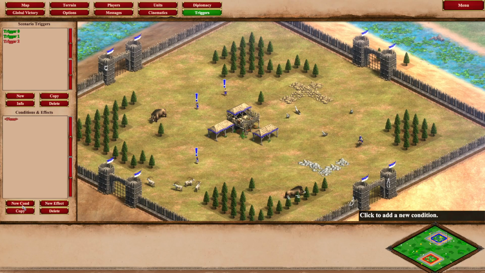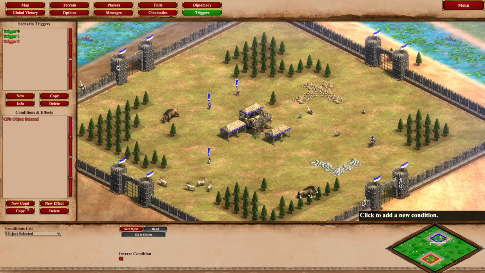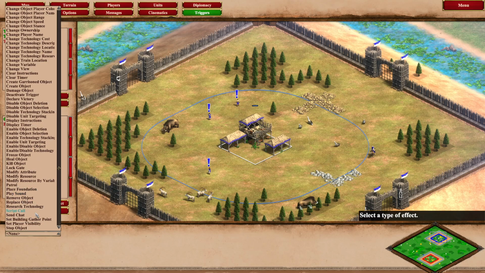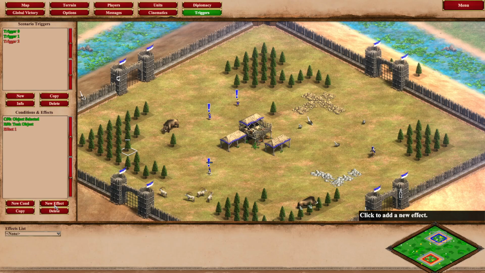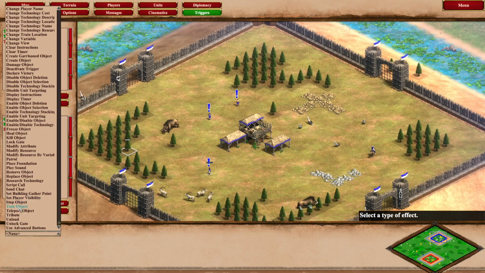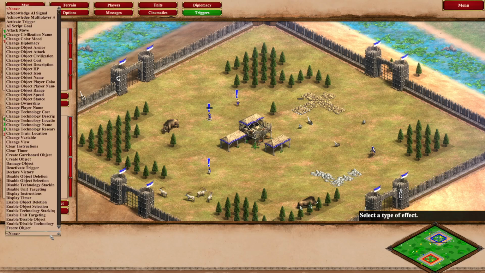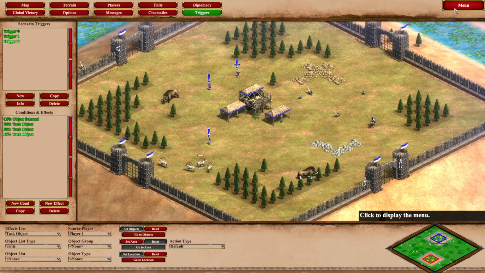And our final one, let's have it be a select object. Object selected. Let's put the object selected as the TC, and the effect is going to be task object, and we're going to task this object to work over here. We can even do a new effect as well. We can stack these and do a task object. And you could technically do this faster by doing units in a certain location. I want this one on gold. And let's have a new effect. And I would like task object. And I would like this guy over here to start working on goats. All right, that looks pretty good to me.